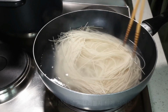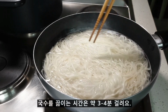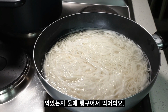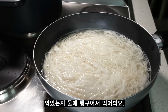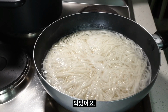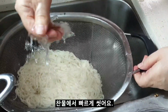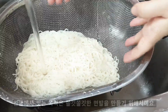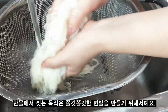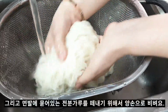Stir, to avoid sticking to each other. It boils around 3 to 4 minutes. Let's check it. It's cooked. Rinse in cold water. Cold water is for chewy texture. And wash the noodles with both hands to remove the starch from the noodles.